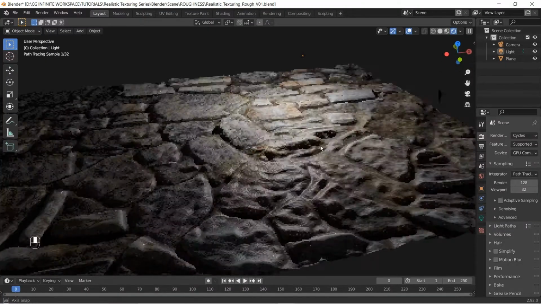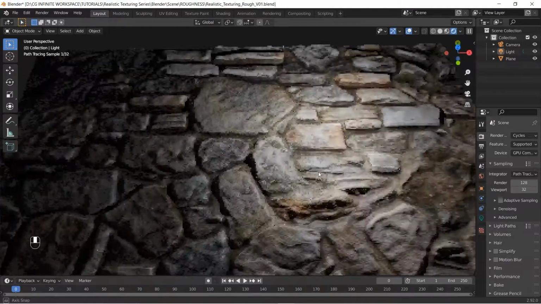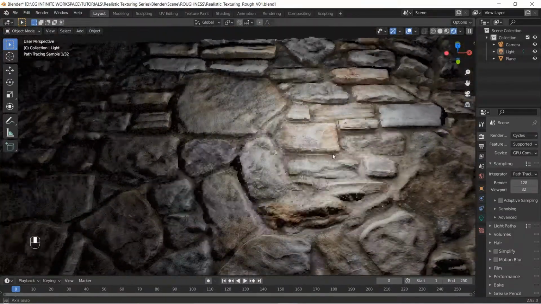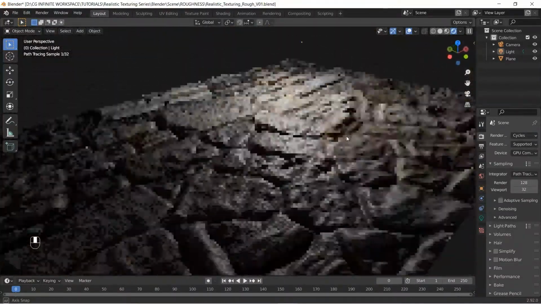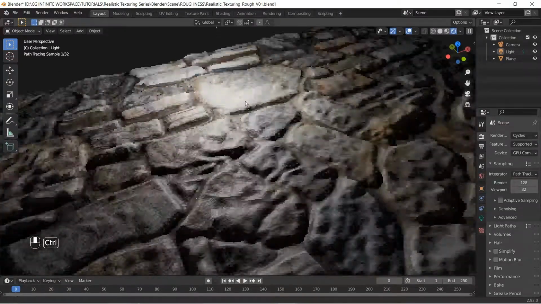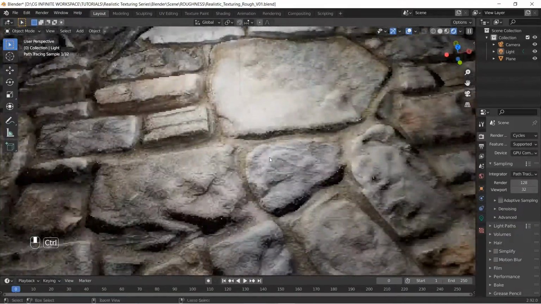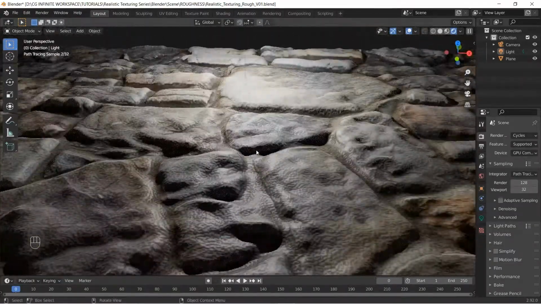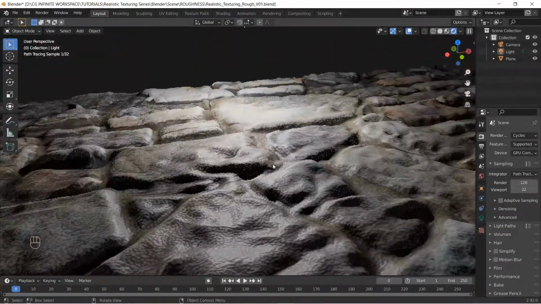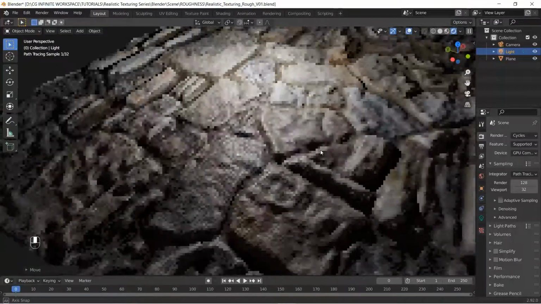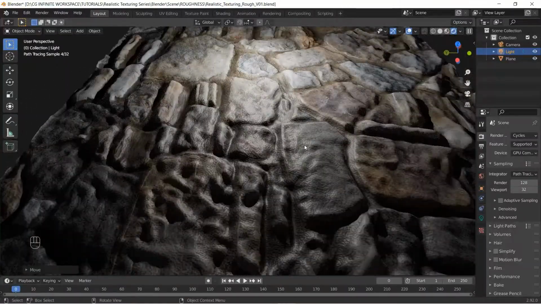Okay, now we are in Blender. You can see our plane is already starting to look good because of the bump mapping and displacement mapping we created in previous tutorials. But if you look closely, it is a bit too shiny. Now these stones are supposed to be shiny, but not these crevices. And also, if you look very closely to these stones, you can see we have evenly spread shininess on it. It looks a bit like the surface is covered with oil.